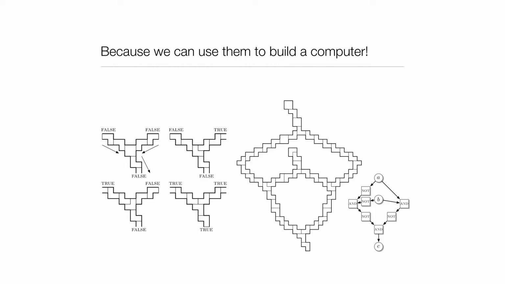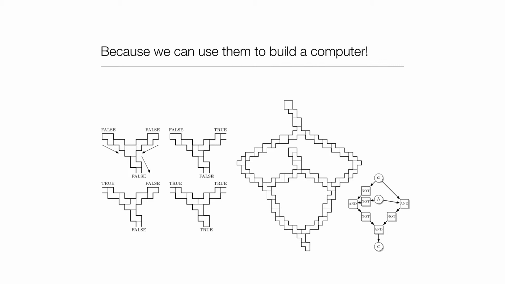We need some kind of wire. And if you look at these channels, you can see that with the elbow-shaped piece, there are basically 2 ways to fill in that wire. One where the elbows are kind of marching this way, and the other where they're marching this way. Fine, that could mean true or false. We then just need to find some way to have a junction which corresponds to an AND or an OR gate.